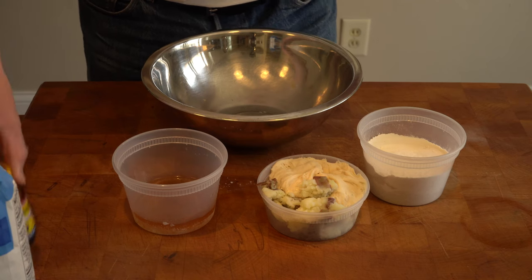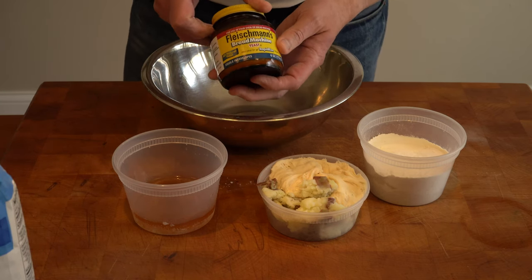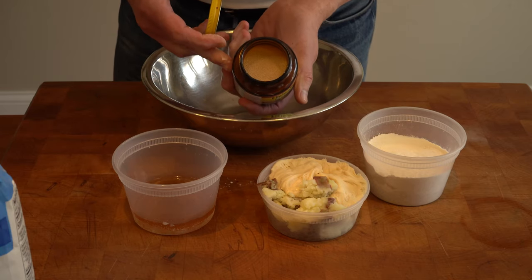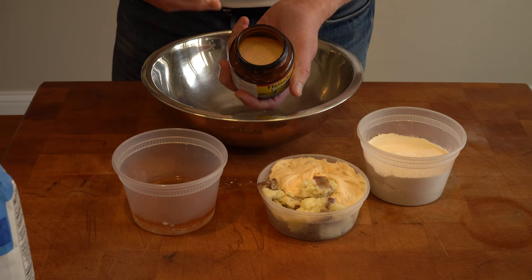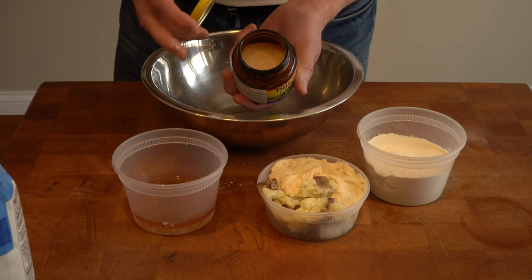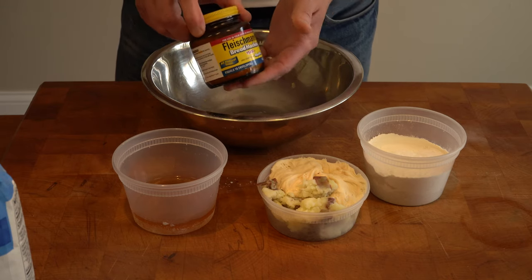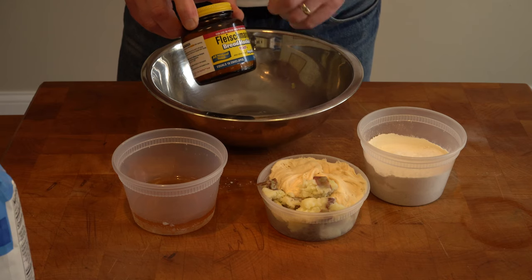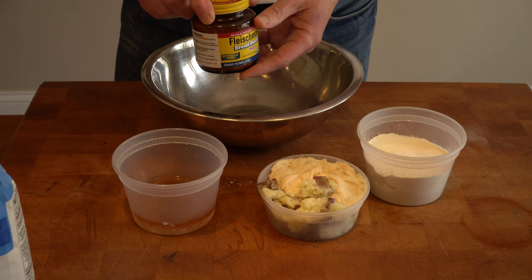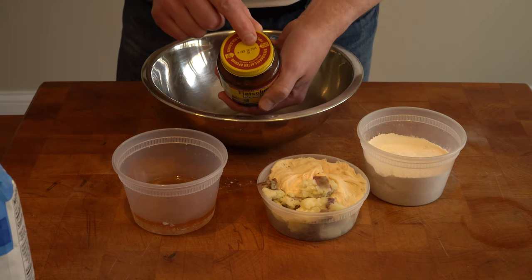As for yeast, I bought this yeast. This is Fleischmann's. This is meant for use in bread machines. It's just like the yeast we have in school. It's a super fine yeast. It's active instant yeast rather than just active dry. It's a good yeast if you happen to find it, but the packets will do. Just check the date to see that it's actually still usable. This one I had never opened, and it was dated for February 2015.